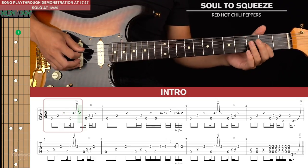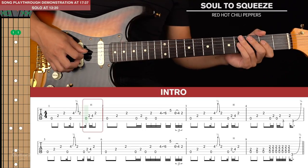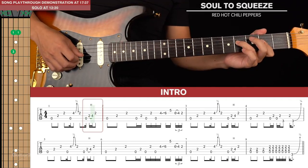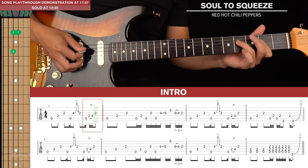And then our last lick, we're going to hit the open fifth string, second fret of the fourth, and hammer on with our ring finger to the fourth fret. And then end with the second fret of the third string. So that first bar.